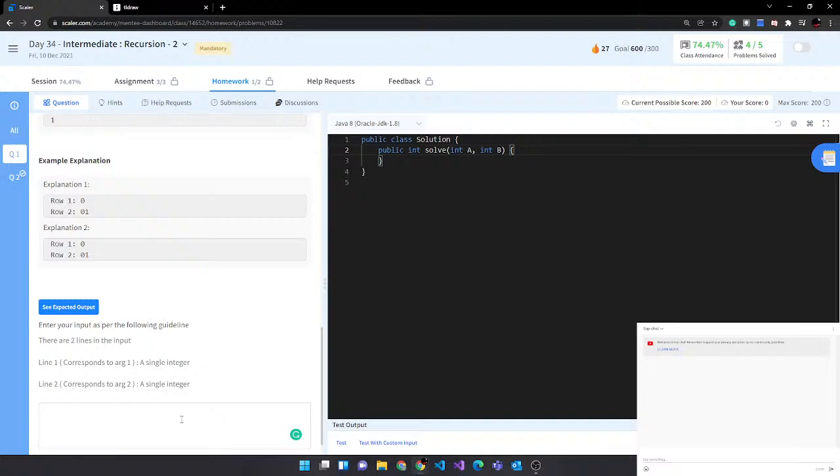Okay, so we have to put in the fourth row. Row 1, 0. Row 2 is 1.